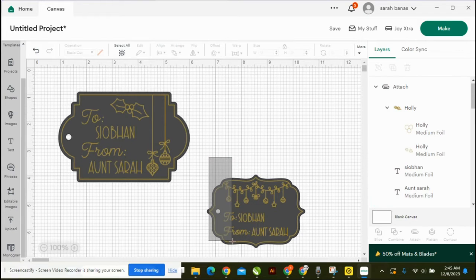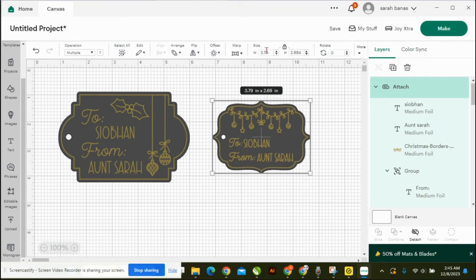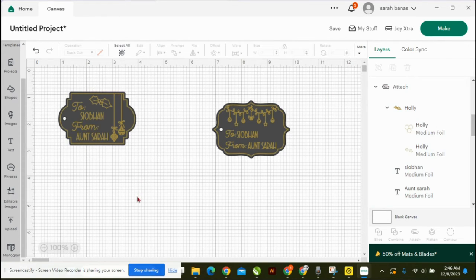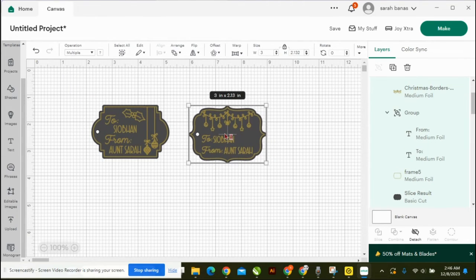Okay. So do the same thing with this. Select all of it and attach. And now you want to resize these. So just for the sake of this, I'm going to make these 3 inches wide. I'll make this one 3 inches wide. Okay, so now we are all set to go. So now we're going to send this over to the machine. I'll bring you over to my workspace and I'll show you how to set up the mat so that you have your cardstock and your foil ready to go. And then I'll show you how to load the tool into the machine and we'll get this made.